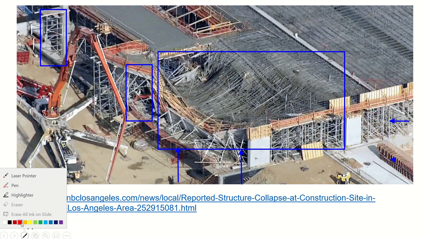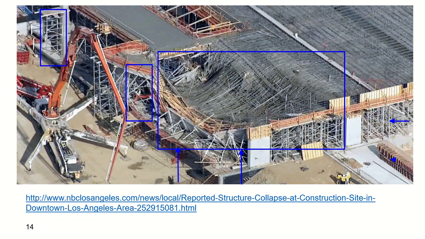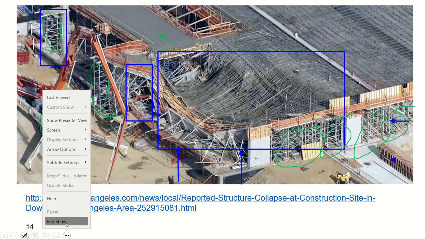For example, you can see here different types of shoring systems. They use lots of scaffolding here, and you can see all of them. And this is like a roof. The concrete is still wet and hasn't been completed. And there is a concrete pump here close to this building. But watch this video to see what the story is.